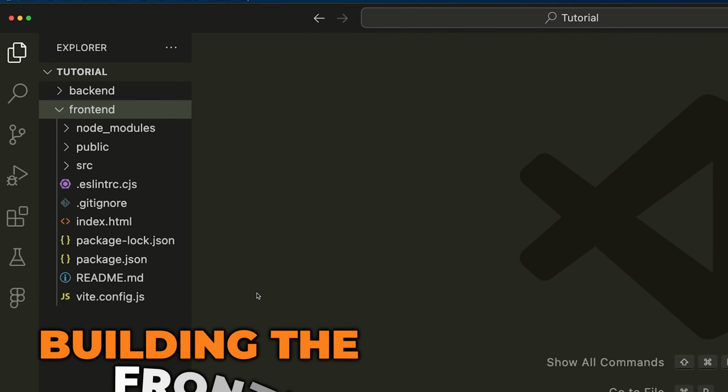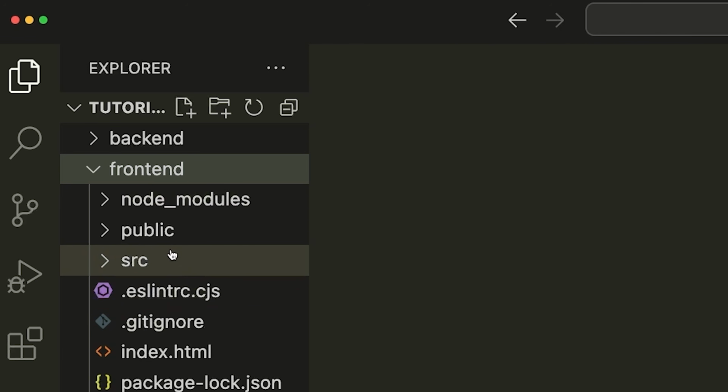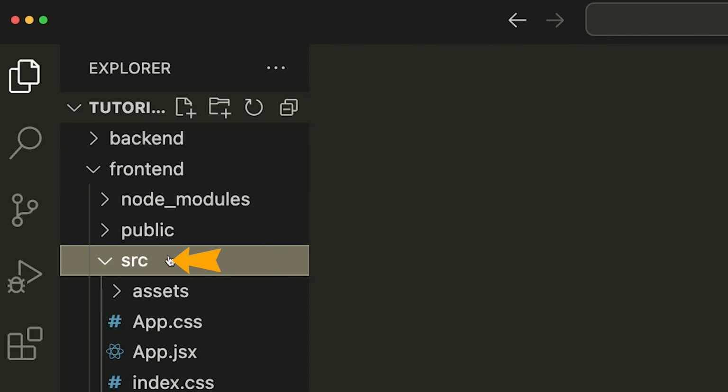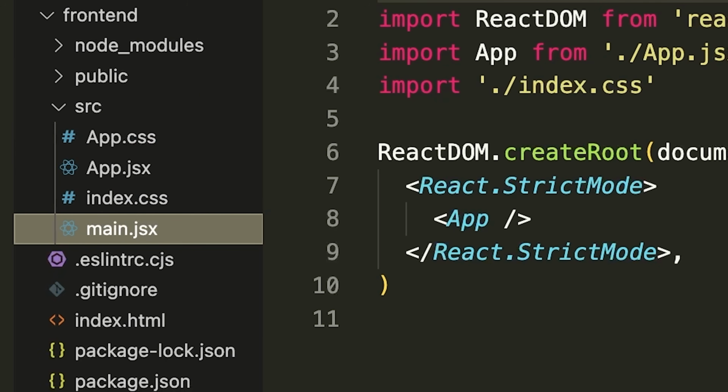All right, so I've just expanded the folder here for front end, and we're going to start just cleaning this up a little bit, and then we'll start writing a few different components that we need. Now, it's not a ton of code, but what we want to do is be able to interact with the backend by pressing buttons, using input fields, etc. So what I like to do right away is go to source and just start deleting a few things that we don't need. So for example, in assets, we can just delete this folder. We don't need that. I want to go to main.jsx.